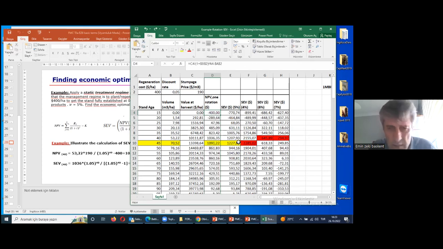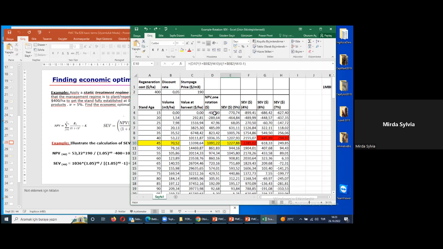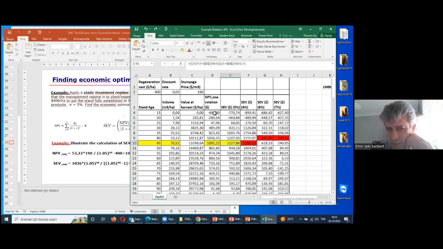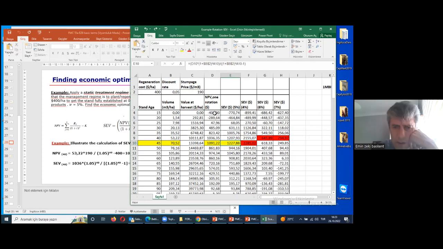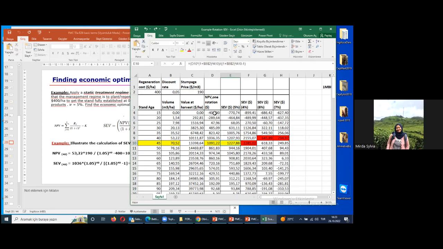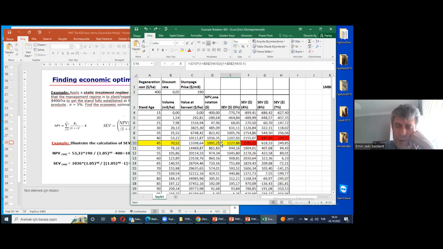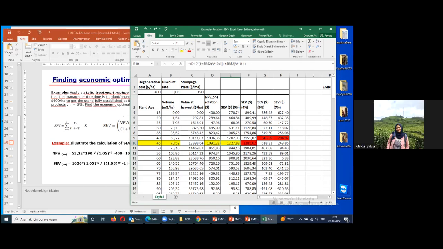Professor, may I ask before you continue? If we got a case where the stumpage price is provided, does it mean we must always multiply it to the volume? Of course, yes, in order to find out the total selling price per hectare. Okay, thank you.